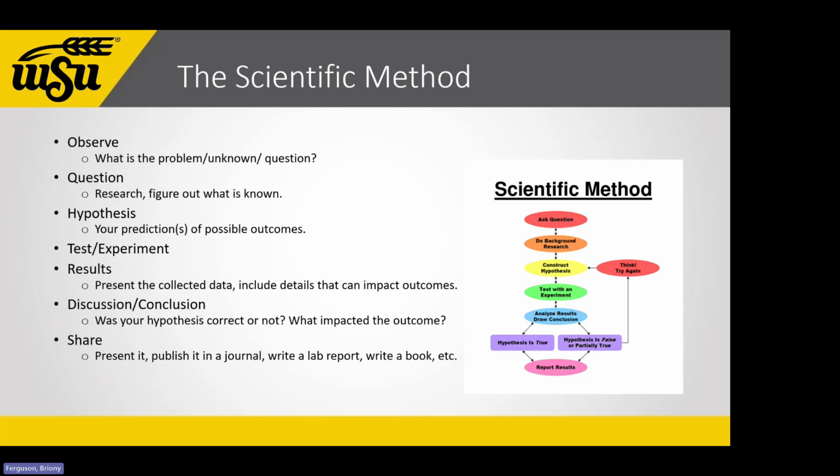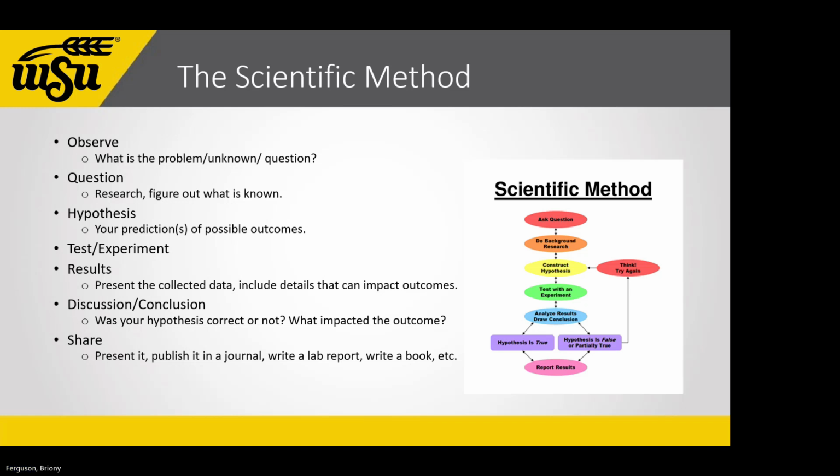And you don't want to forget to include something like that and then somebody go to peer review and recreate it and come up with a different outcome that negates yours just because one or two small things were different. Once you have your results, then you're going to form your conclusion or a discussion about the process and how your results answer the hypothesis. So you're essentially going to decide if your hypothesis was correct or not, and again, what impacted the outcome the most.